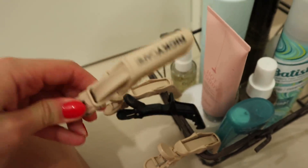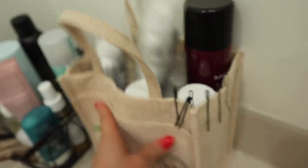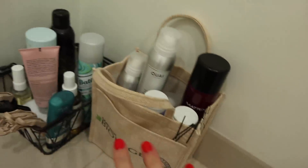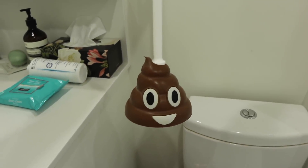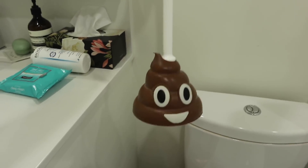I also have these little clips that I use to clip up my hair when I'm doing it. Random products I have yet to try — the Waye texturizing hairspray backup they sent me, some purple shampoos I haven't tried, and a Matrix hairspray. They didn't fit in the backup drawer so they just sit there. And finally — this is a funny one — I already had a plunger and then my mom got me this one. It's the poop emoji. This was one of the housewarming gifts my mom got me — it's so cute. Mama, you're always with me when I poop. Thank you for that.